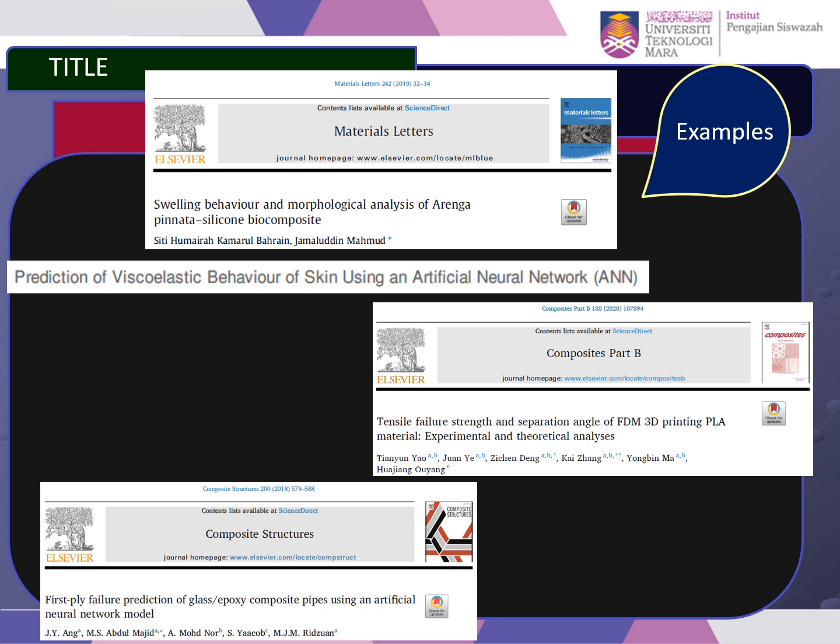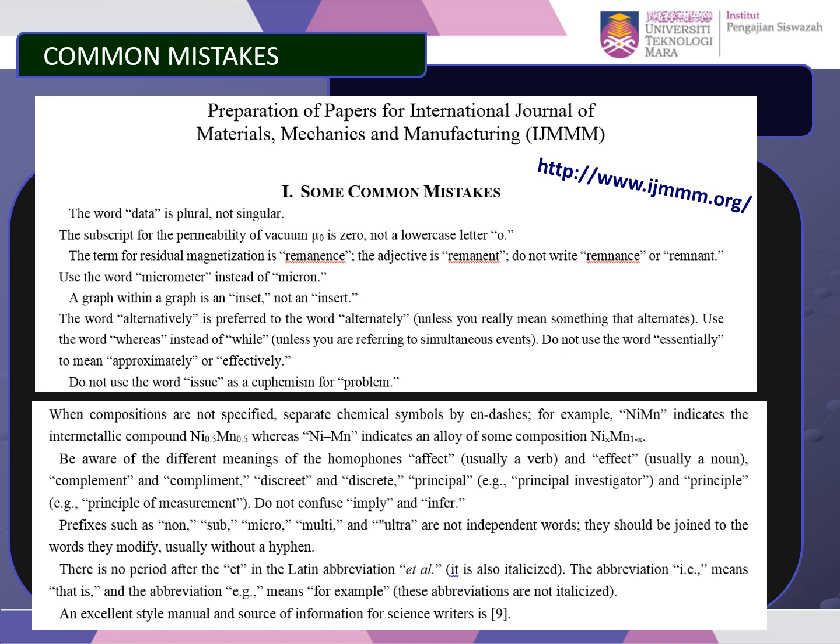Usually the titles of a research article are more specific compared to your thesis, because your thesis has a lot of work, so it becomes more generalized, and in order for you to maintain the number of words, you cannot put every keyword in your thesis. But for a journal article, you may, because the work is quite specific. For example, like these titles. International Journal of Material Mechanics and Manufacturing.